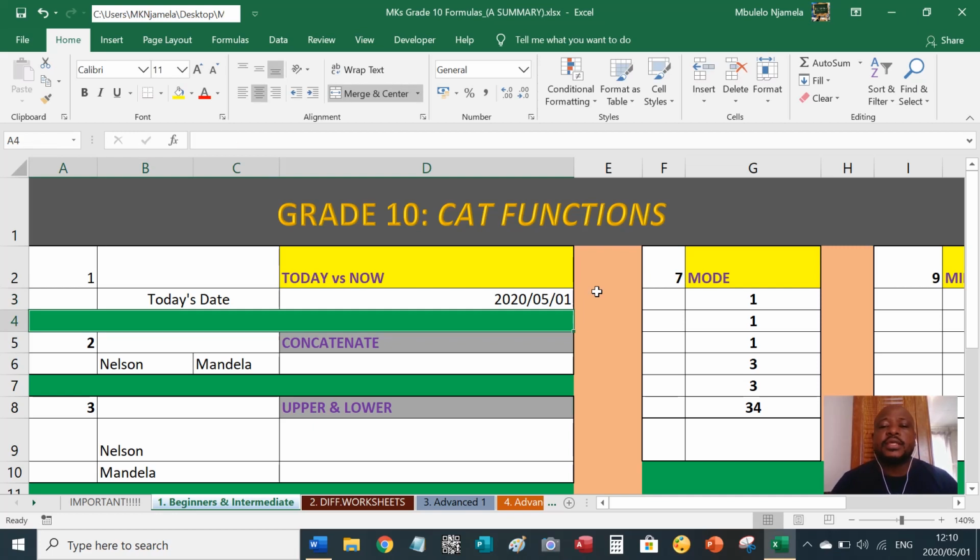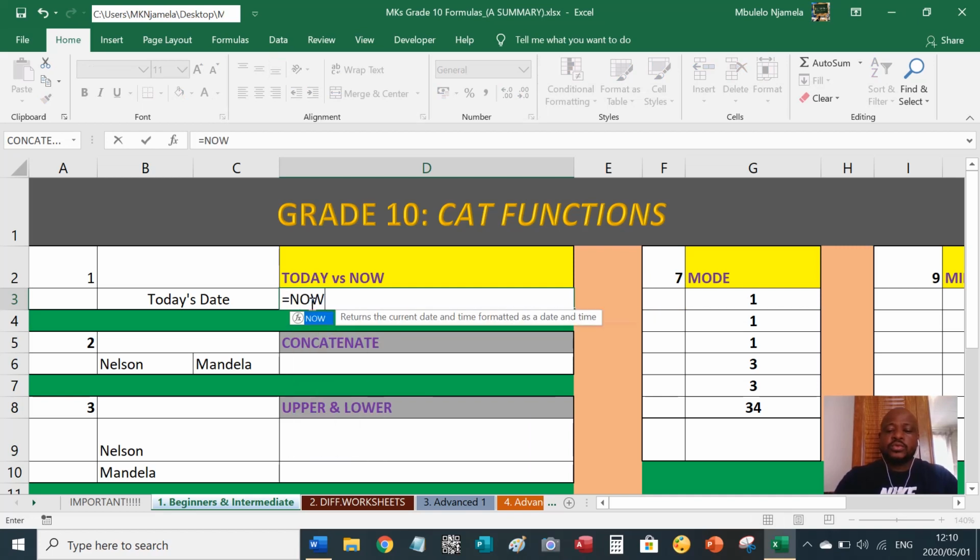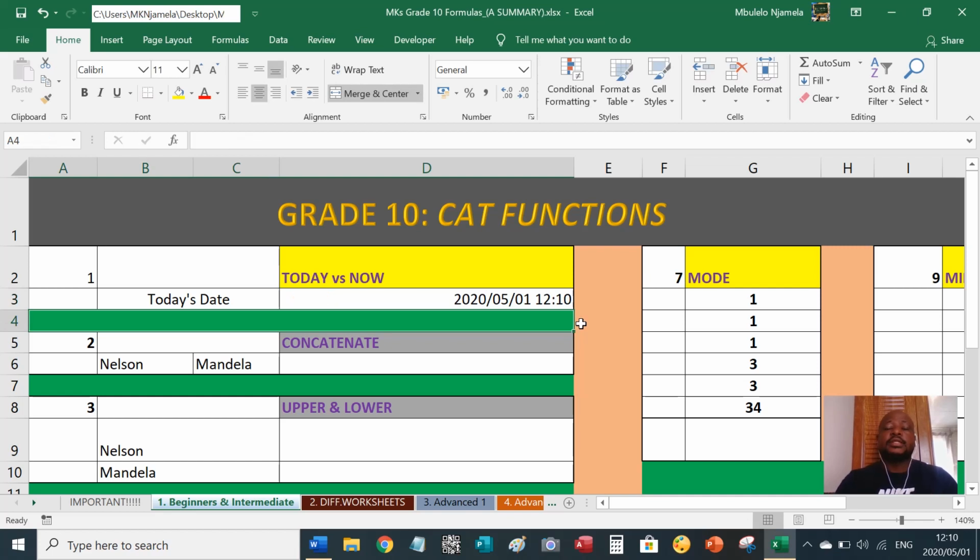Today will give you a result of today's date, which is the 1st of May 2020. But now let's see what happens when we do the now function. The now function will give you today's date, but on top of that, it will give you the current time.